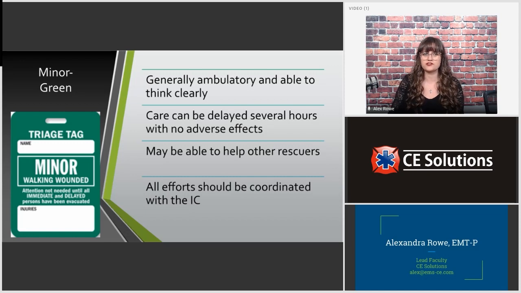And of course, all of those efforts should be coordinated with your incident command, because things are different all across the United States. A few examples of this would be isolated upper extremity trauma, because they can still walk, right? If it's upper extremity trauma, most likely that could be minor. Cuts, little lacerations, bruises. Usually these patients are completely with it. They're responsive to commands. They're not showing any signs and symptoms of shock. So this would be considered and tagged as green.